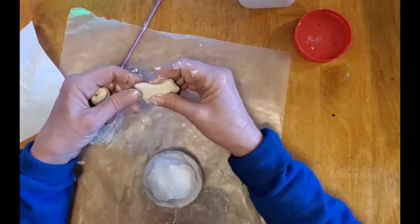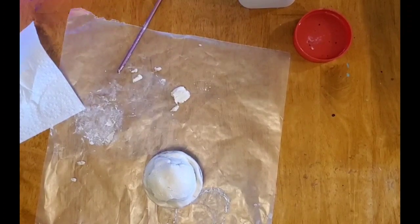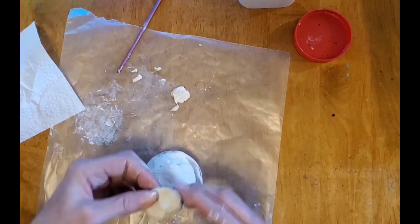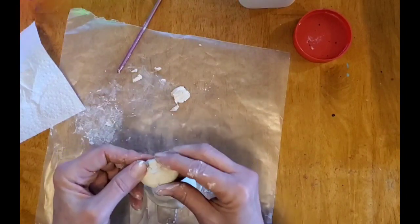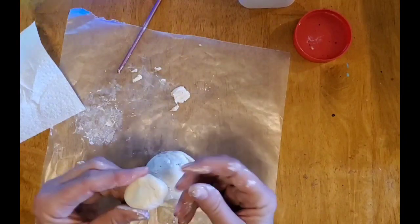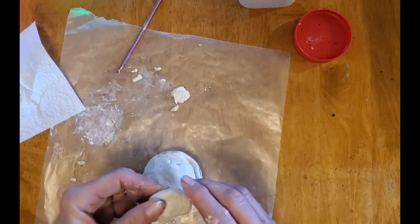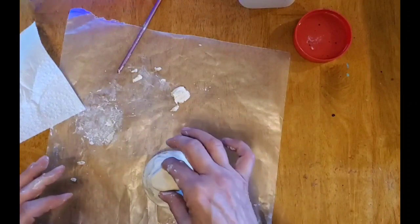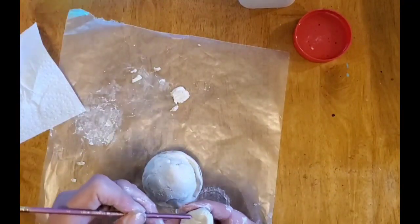So now we're going to make some whipped cream. And we're just going to make it into kind of a little oval that's going to sit like that. Now this is thicker and is just going to be sitting a little more precariously. And again, it can be kind of an organic shape, right? Because we're going to put it on top here, so it's not as stable as our syrup was.